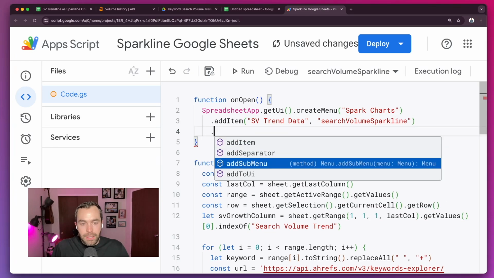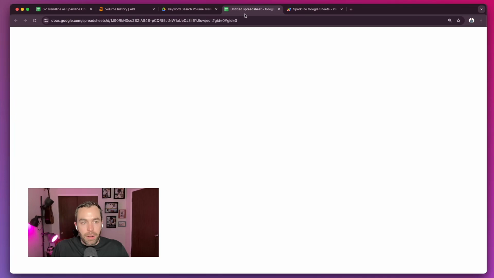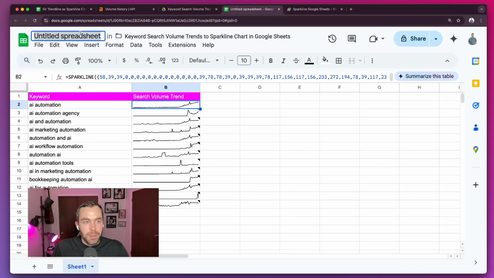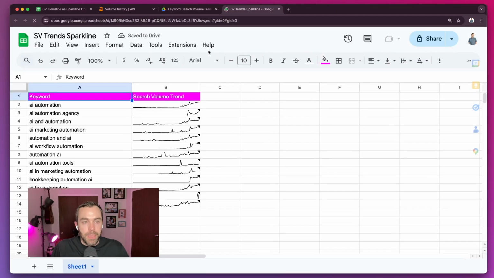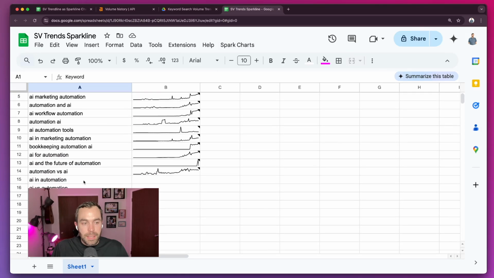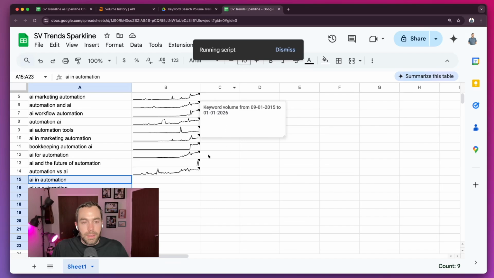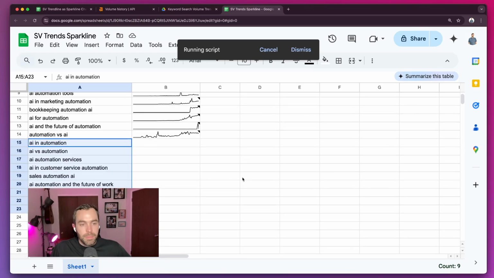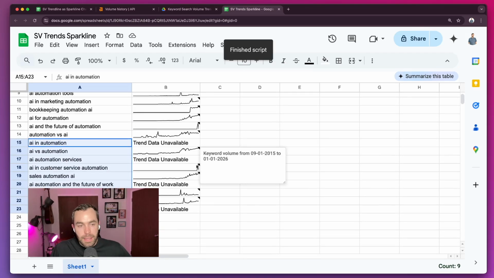And we're going to add that to the UI. Okay, now when we come back over here, which I should name this too, SV Trends Sparkline, when we refresh, it'll close out the app script, but it will add this helpful menu so that if you're down here, you can quickly click that and grab some data.